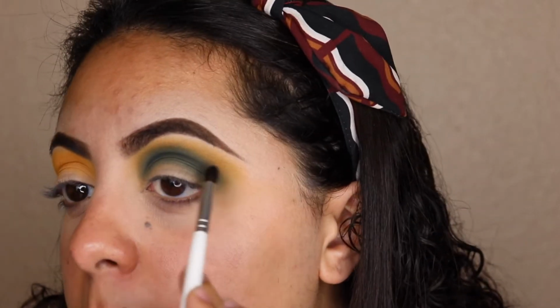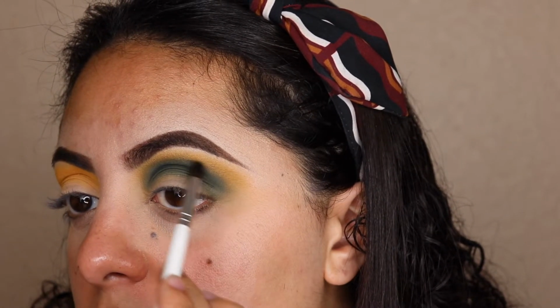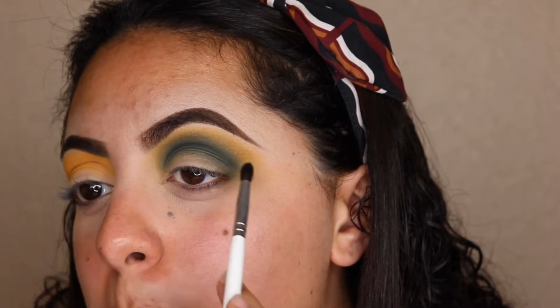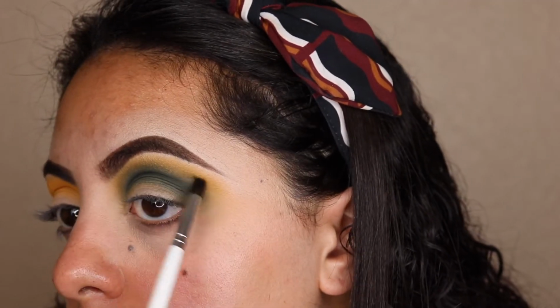And now I'm gonna go in with the JH40, which is just a very tiny pointed brush, and I'm gonna blend the edge right here. Kind of where the yellow meets the green, to just blend it right there without bringing the color out into my crease. Because I do want to blend the edge of the very dark green, but I don't want to bring it up to my brow because I do want the color to be concentrated there. Going back with the JH30.